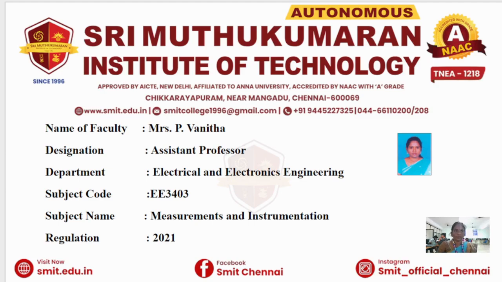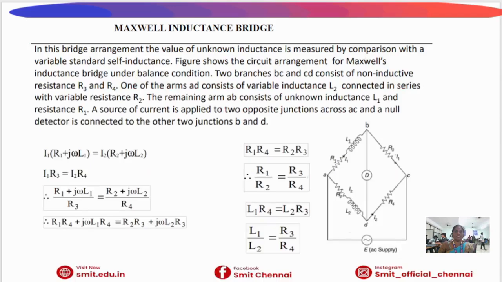Good morning, everyone. In this presentation, we are going to study different types of AC bridges used for measuring inductance, capacitance, and frequency accurately. AC bridges work on the same principle as the Wheatstone bridge. When the bridge is balanced, no current flows through the detector, and the unknown electrical quantity can be calculated using balance equations.